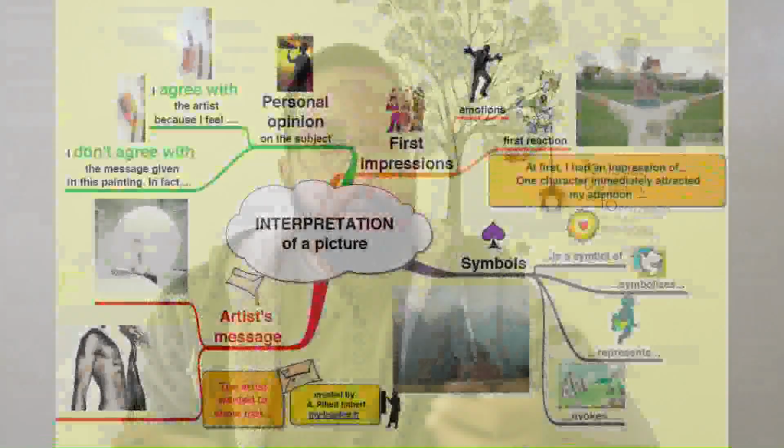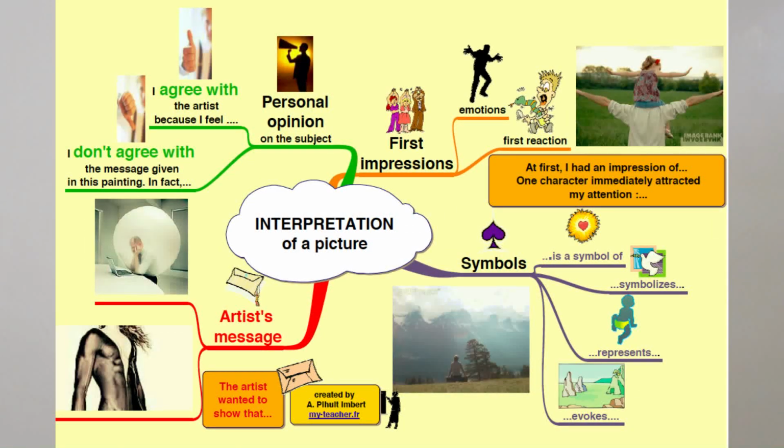After that, you move on to an interpretation of that picture. What can you include there? You can talk about your first impressions, symbols. Of course, in that picture you might find people and objects and so on, and those might symbolize something. Okay, the artist chose to put them there for a particular reason, to transmit a particular message. Also, you have to talk about the artist's message, which is very important. What is the purpose behind creating that picture? Okay, what is the message that the artist wants to deliver? And then you can talk about your personal opinion concerning the subject matter. Do you agree or disagree with the artist? Do you agree or disagree with the message, or how the artist tries to transmit that message, and so on?